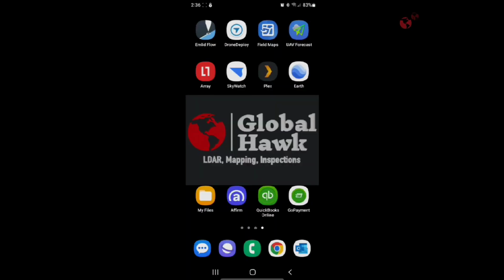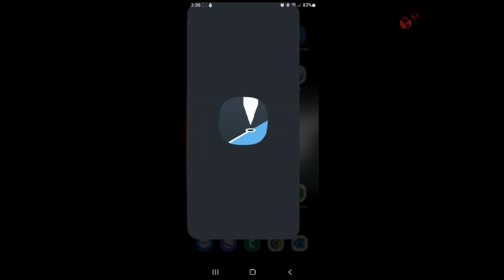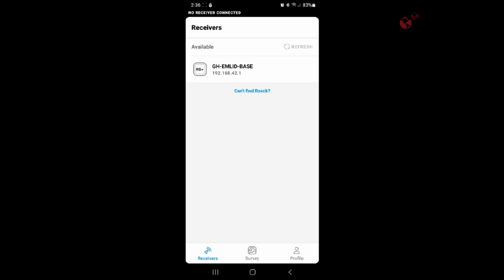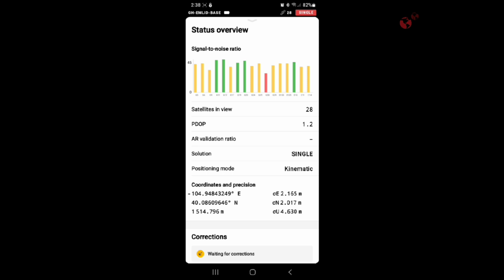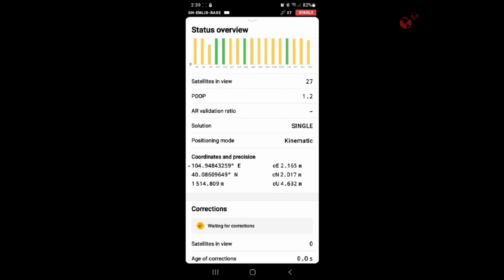In the phone, if you're using the MLID that you have received from Atlantic Laser Scanning, we're going to open up our MLID Flow app. We're going to see our base. We're going to click on base, open that up, check the status, see how many satellites we have. It says we have satellites in view 28. Personally, I'm happier when it's over 30, but that's just because I'm spoiled. Our coordinates and precision are reading fine.